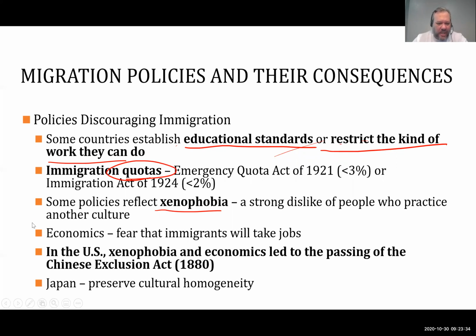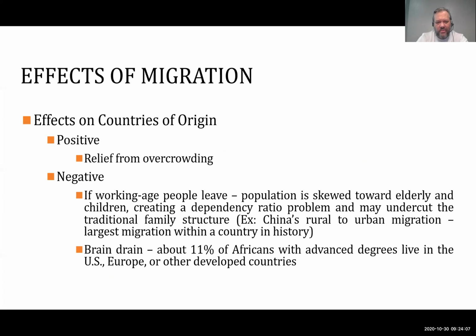So anyway, the other big economic fear is that immigrants will come in and take jobs, but we know that the more immigration there is, the more jobs there are, because those immigrants come in and they work, but they also buy stuff, and it's their economic activity in buying stuff that increases the number of jobs. And so you can see here's the Chinese Exclusion Act. Japan limits their immigration a lot to try to preserve their cultural homogeneity, meaning they want to keep their culture similar.